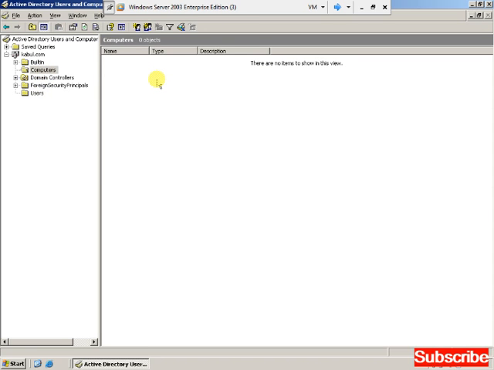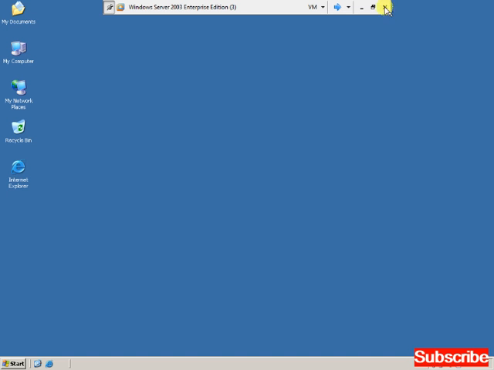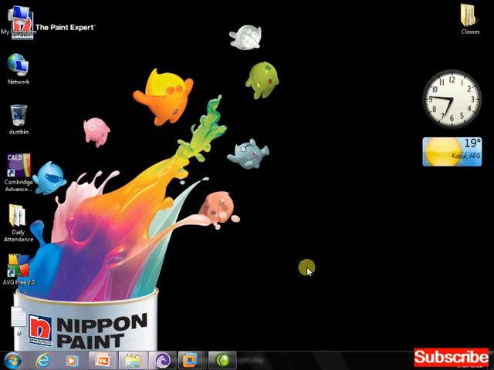But currently there is no computer because all the computers belong to what? They belong to a workgroup. So we have to convert them from workgroup to domain, after the installation of the DNS server. That is just the installation of Active Directory. Now, for example, if you want to install and configure the DNS server, how to install and how to configure it?